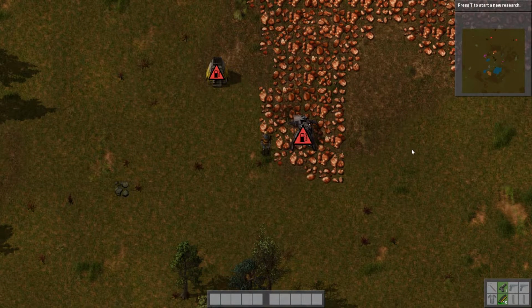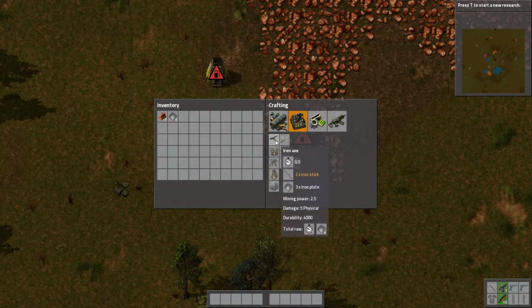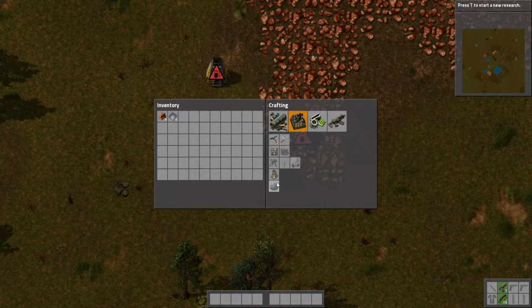Wait, where's my crafting menu? Oh, E. Awesome. E is a crafting menu. How do we make fuel? Production? No, combat. Logistics? Production. There's an iron axe. Okay. What are you? Well, where's fuel?